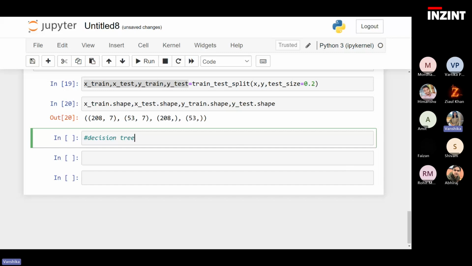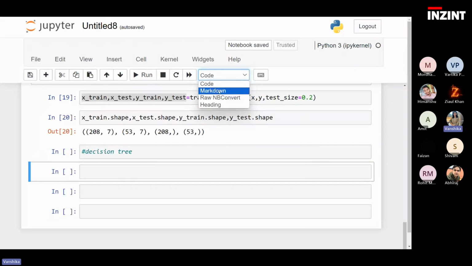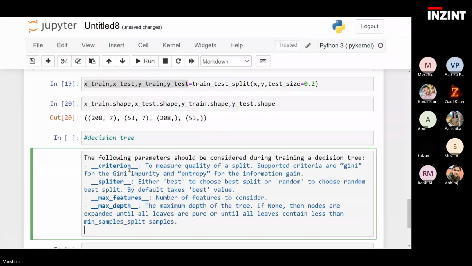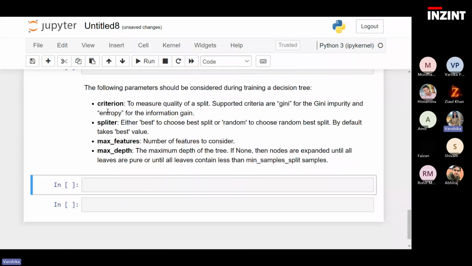Now, there are a few parameters that I told you which are important for any algorithm. In logistic regression and linear regression, we did not provide any parameters of that sort. But in decision tree, these parameters are quite important. So I'm going to mention them over here. And once we understand the internal details of how the tree is going to be generated, we'll understand a huge deal about these parameters.